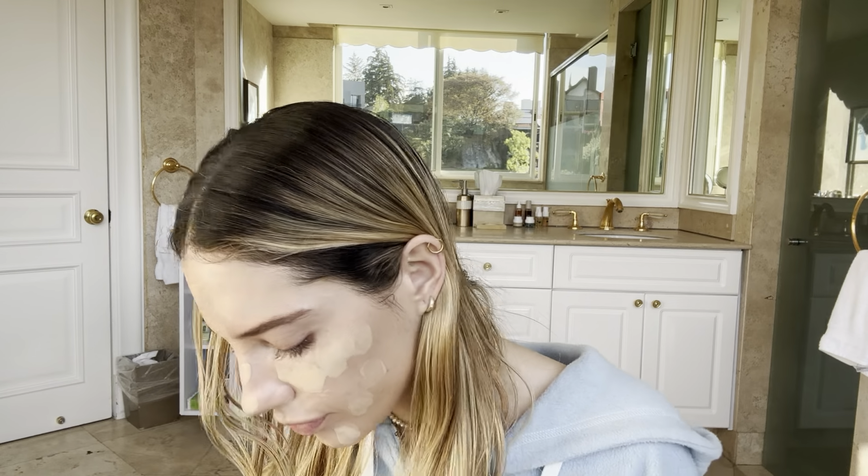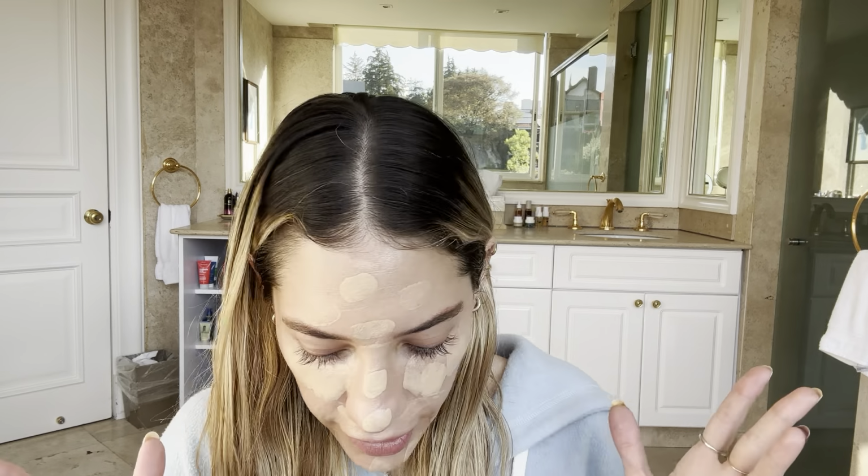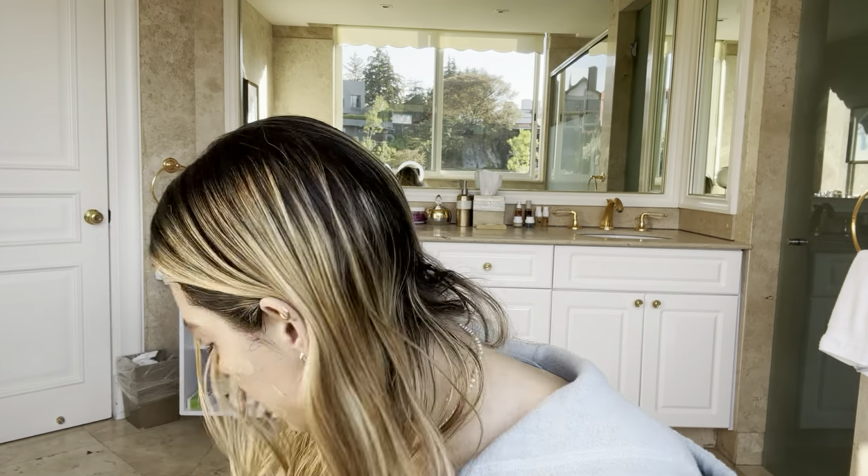I'm applying a little bit more under my eyes because since I might not use a concealer, I want to make sure I have enough coverage on my eyes. And where is my towel? Here's my towel to clean my hands because hair's getting on my face.